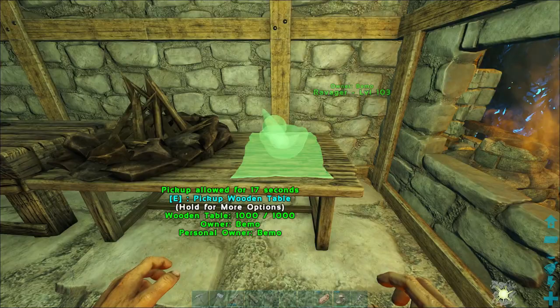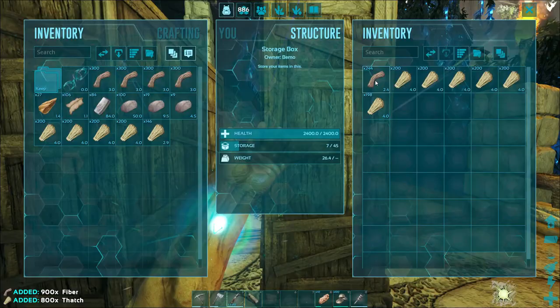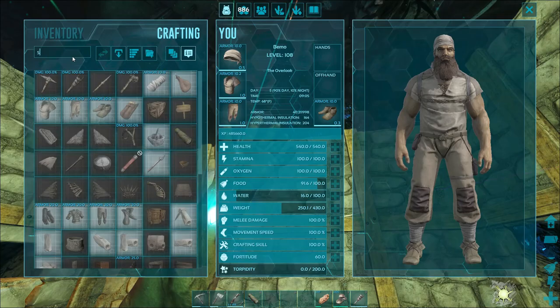Nice. So there's all that. We need to finish this. We're going to need some thatch because I like doing the thatch roofs. And a little bit more of that. How many do we need? We need the slopes, 2 of each. What are we missing? Wood. I thought I had wood on me.